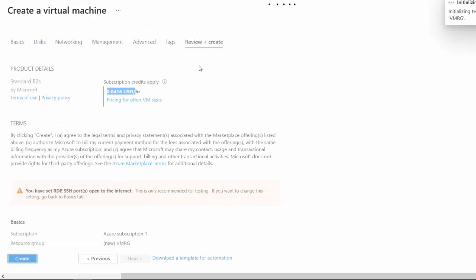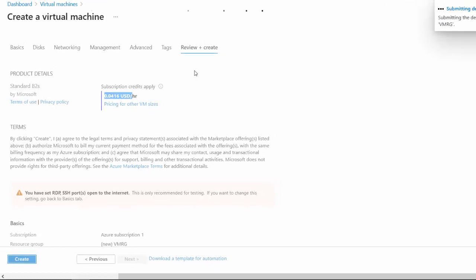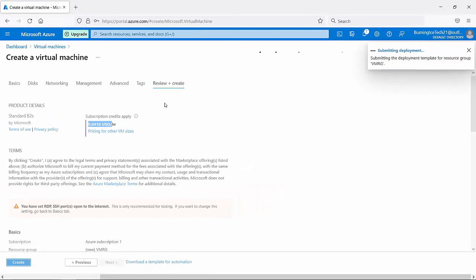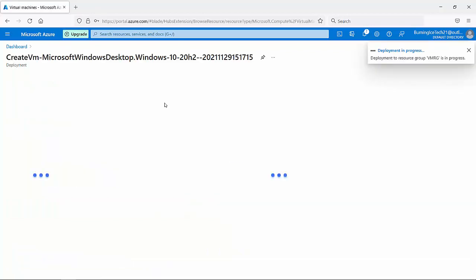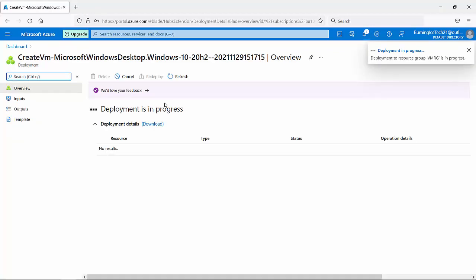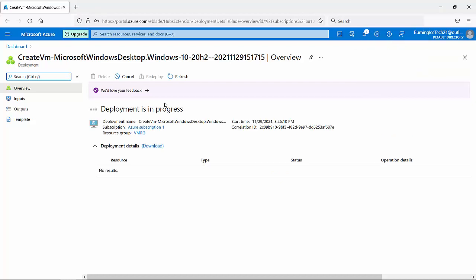And what's going to happen now is it's actually going to go ahead and install that operating system we chose, which was Windows 10, onto that virtual machine. Just because it's in the cloud does not mean it's going to be instantaneous. Don't get me wrong, there are many things here on the Azure Portal that are created instantaneously, like an Active Directory user account. But when you make a virtual machine, it still needs to go and actually install the operating system.